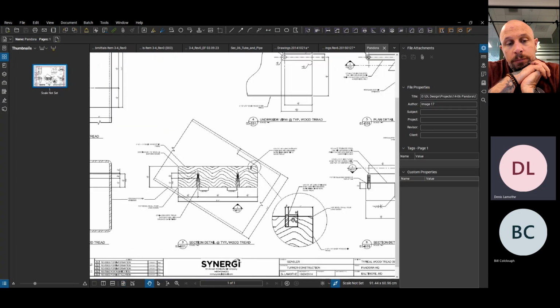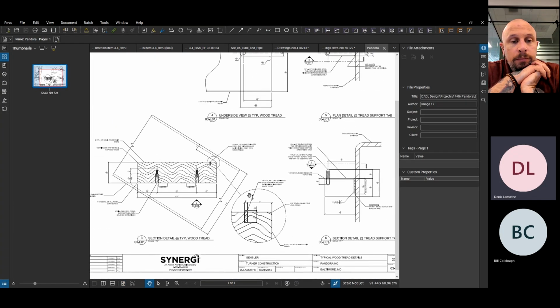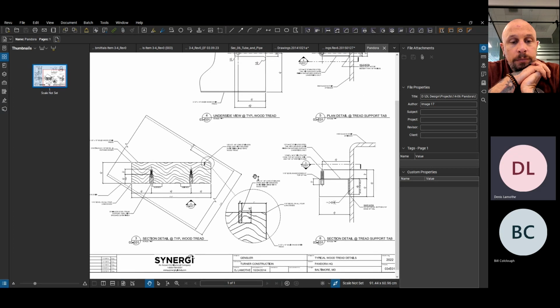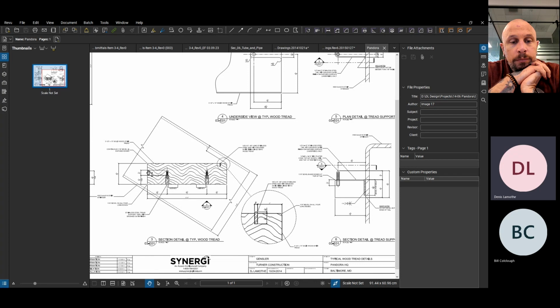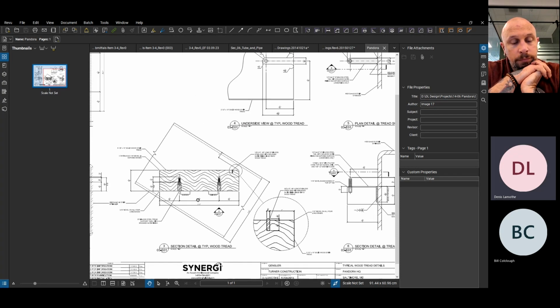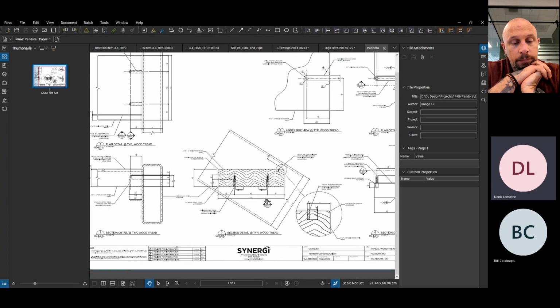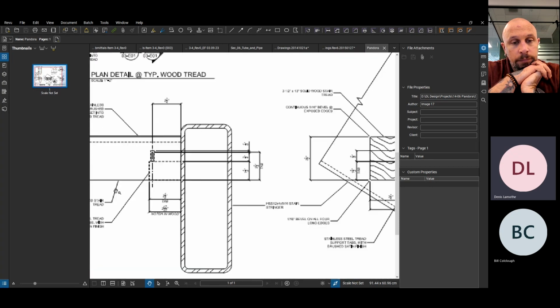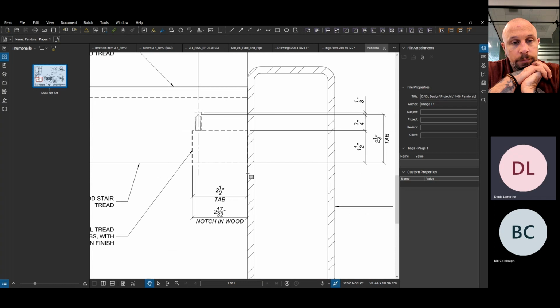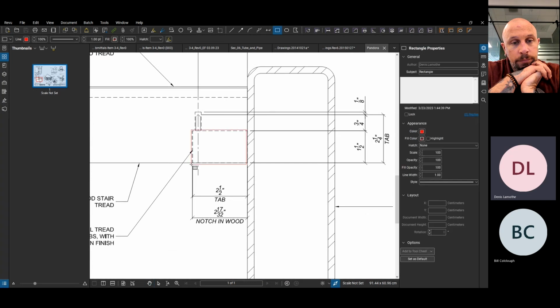But for this Pandora job in Baltimore, actually not too far from the Elk Ridge office, we had a solid built-up wood tread, and that was attached mainly with little steel tabs that extended about a couple of inches from the stringer.